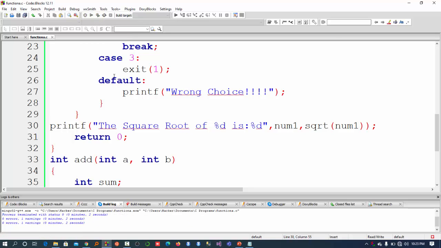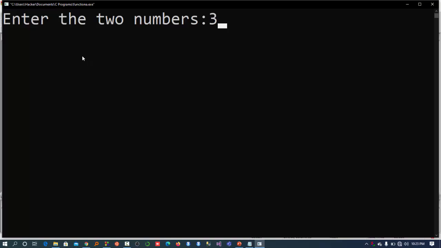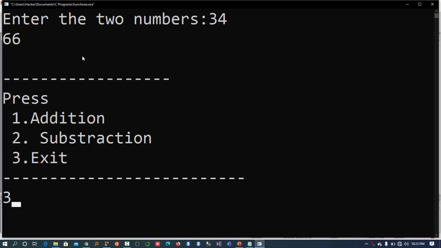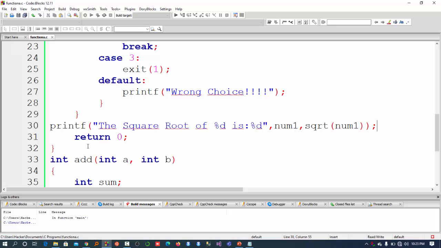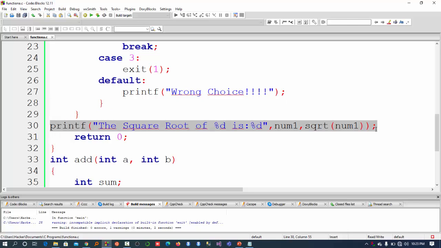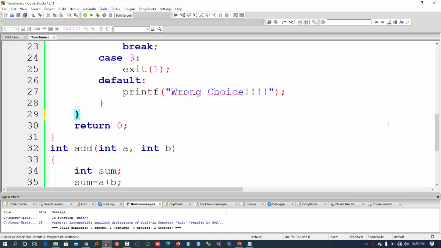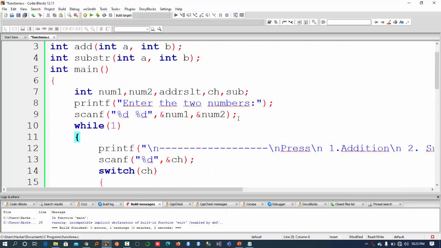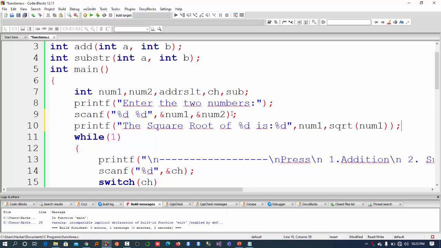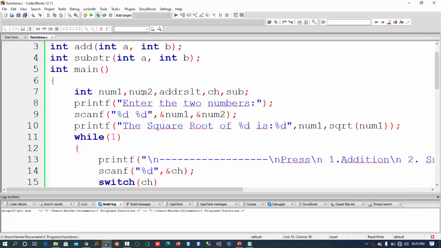Enter the two numbers. If I press 3, usually, okay, this is for exit. Well, this one I can also cut and bring it here. It's only a try that you want to see if it works.